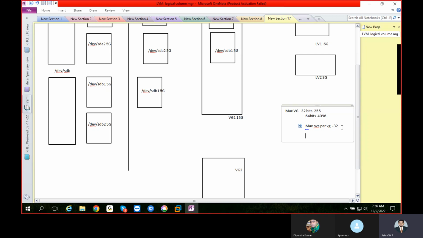You are going to understand the importance once we create LV, because we haven't created LV yet. You can create LV, apply a file system, mount it, and you can extend and shrink it when it is live. Live means people, your employees, are accessing it. You can extend it, you can shrink it, no need to unmount. Without unmounting you can do anything and everything. That's the main advantage of this technology.